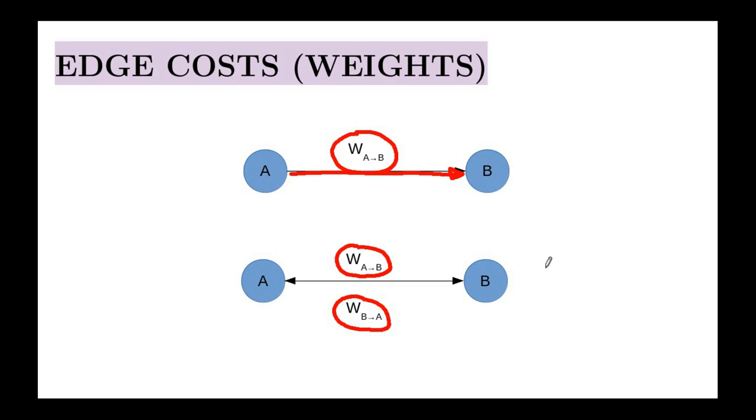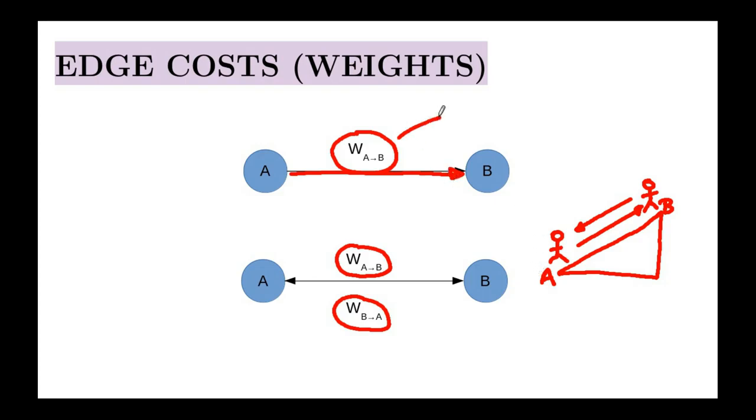For example, let's say that here we have A and here we have B, and we want to go from here and climb up this slope and reach our destination, B. As you can see here, it costs a lot to climb up this slope, but it's cheaper in terms of, for example, energy, fuel consumption, time, to go down from B to A. So that's the idea behind the costs.